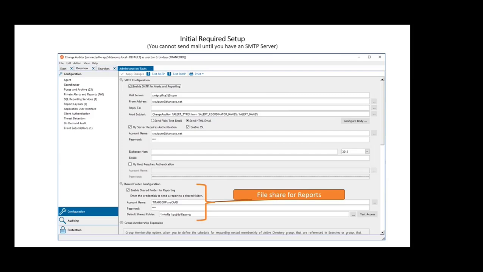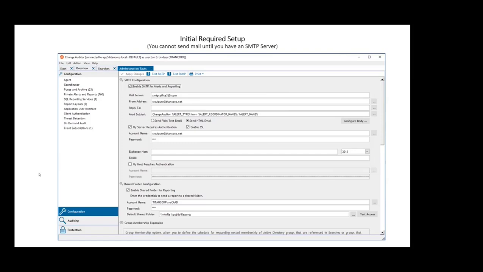So we also have the ability within the coordinator settings to define a default place where our reports will be sent. So we're going to need an account that has the rights to write to that share. So we'll provide our AD account and domain, and then the share and any folder structure underneath that we would potentially need for that location for where all these reports are going to write. So this is the initial setup that you're going to do. If it's an on-premise SMTP server, you would use your appropriate settings to do that as well.